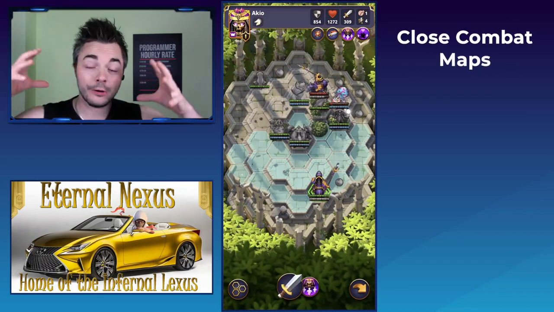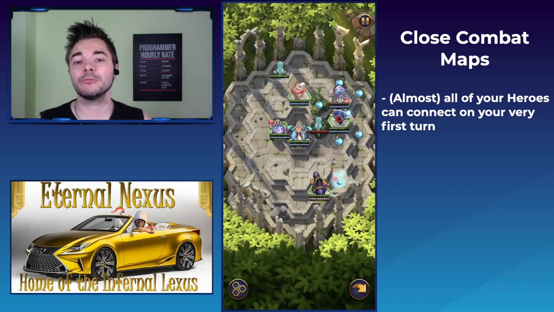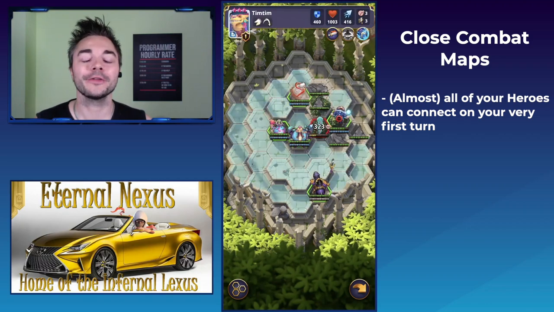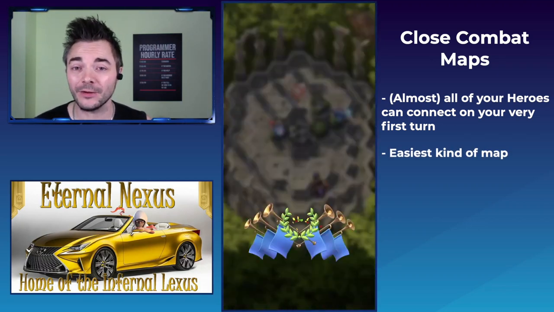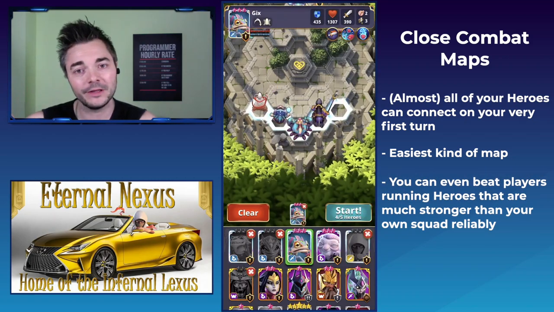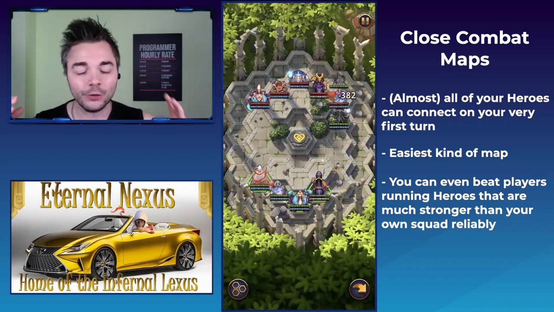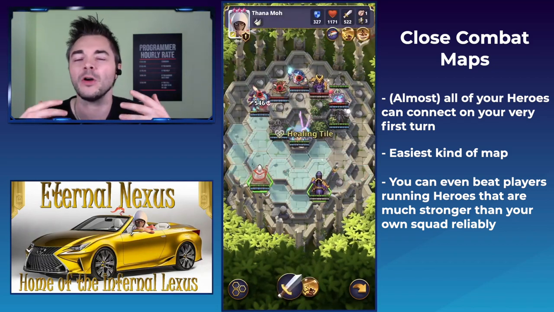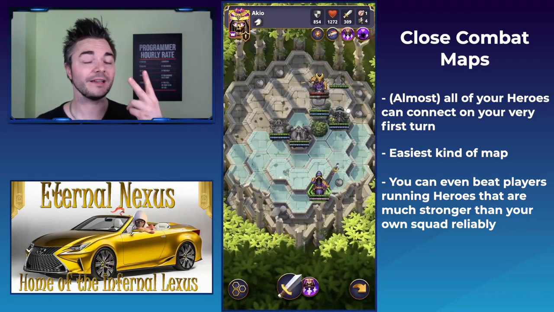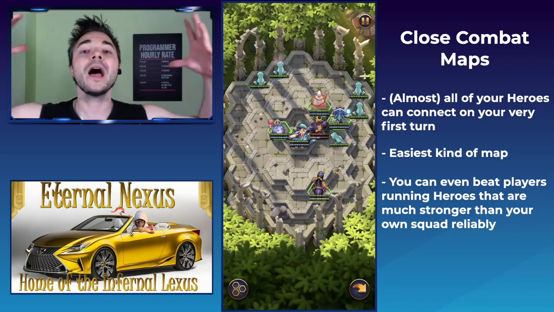Now, if it's a close combat map where all or almost all of your units can connect with all or almost all of your opponent's units on the first turn, those should be auto wins, regardless of your opponent. As long as there's not some crazy stuff happening with some shrubs in the way or some thorns that are blocking you from moving to the front, you should 100% win almost all of your matches against opponents on these maps. There's a second kind of map that is almost as easy, and those are larger maps.